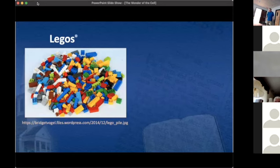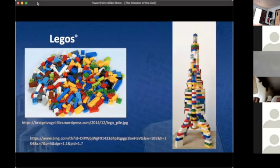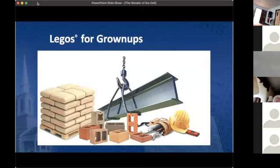Okay, so jumping right into it, you've all heard of Legos, I hope. Legos are good, and I have Legos. I'm not going to bring out my Legos. I am going to bring out some other things because Legos, in a sense, if you've ever gotten kids around Legos, what do they do? They build things. And in a sense, the Legos are the fundamental pieces from which we can build much more complex objects. These are examples of Legos for grown-ups, you could say, analogy, right?